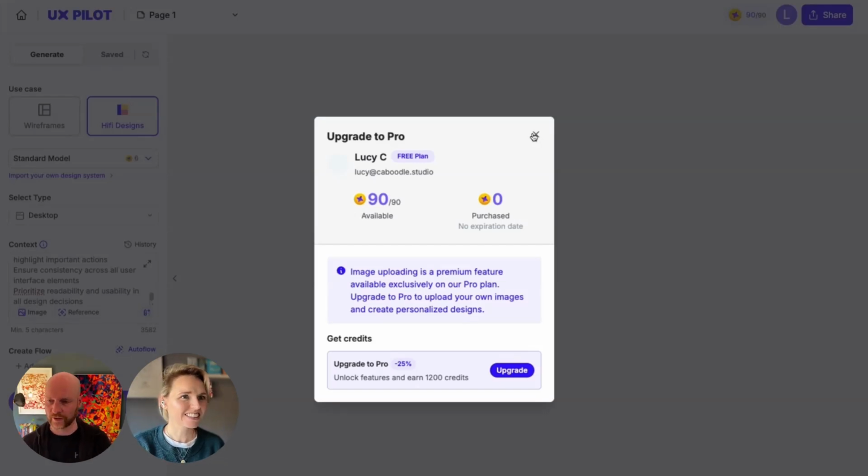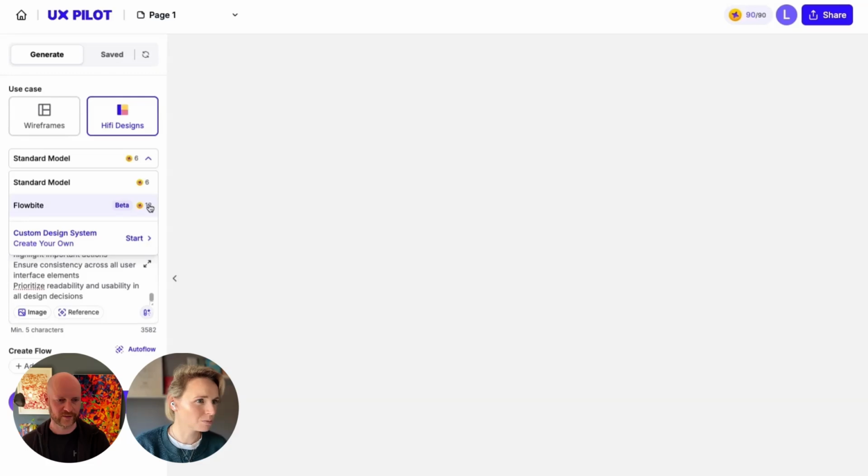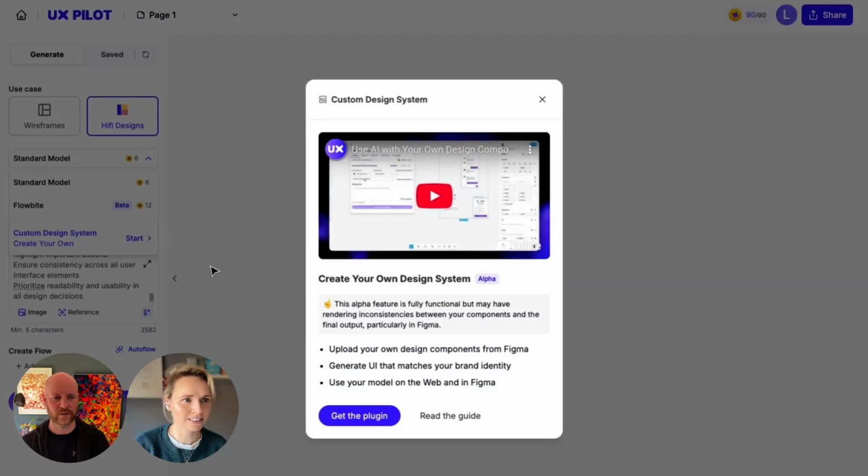Can't we generate without an image? We can. Let's do that. What's Flowbyte? What is Flowbyte? That description. Okay, I'm curious. I might press that. That's probably going to have to pay for that, aren't you? Get the plugin. Oh, okay. So this looks like it's a Figma plugin. That's quite good, actually. What it's saying is that you can actually plug in your design system from Figma already, and it would then just use those styles. That does sound really powerful.